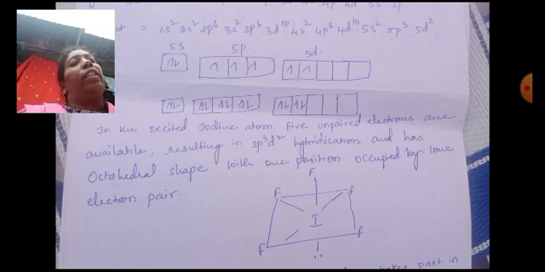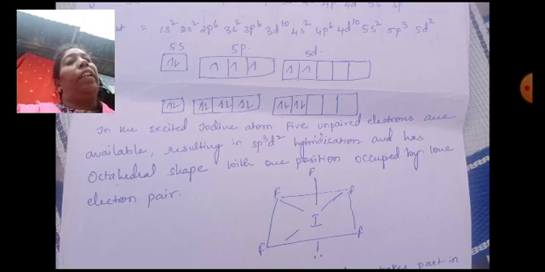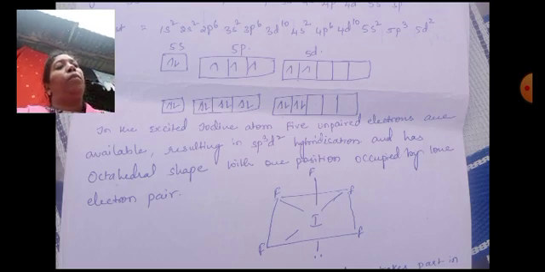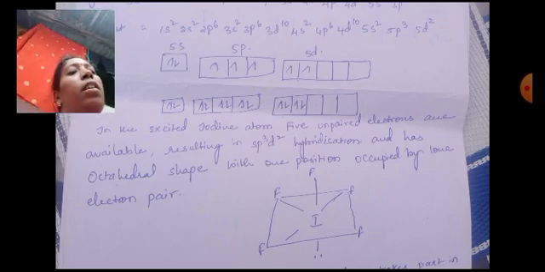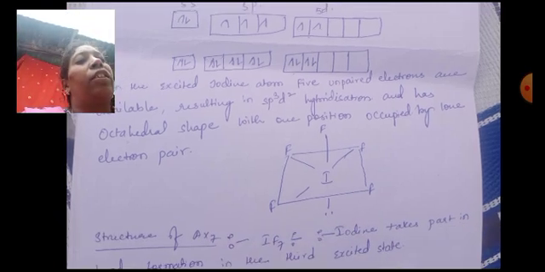So it is called sp3d2 hybridization. You can see how many lone pairs of electrons there are. Only one lone pair, that is in 5s2. So that lone pair of electrons will be forming on one of the positions, and you can see the paired electrons down in the structure.